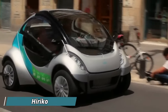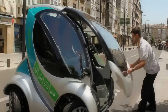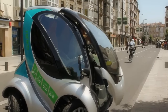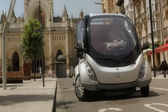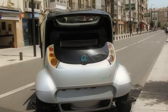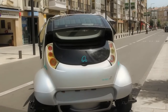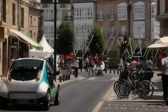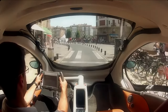The HIRICO was an innovative electric car designed for urban environments. Its defining feature was its folding capability — by collapsing its length in half, the HIRICO could transform from a maneuverable city car into a compact unit that took up minimal parking space. Along with its all-electric design, it aimed to address the challenges of congestion and pollution in crowded cities. The car was envisioned for car-sharing programs and municipal fleets, offering short-distance trips with a focus on sustainability.